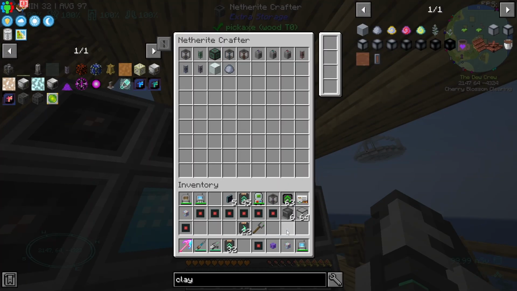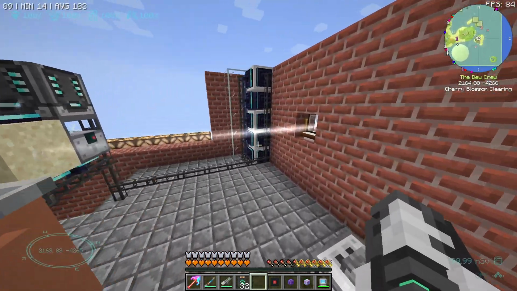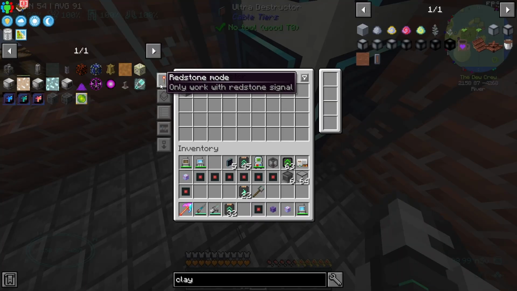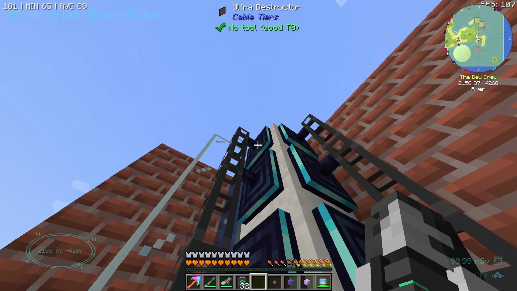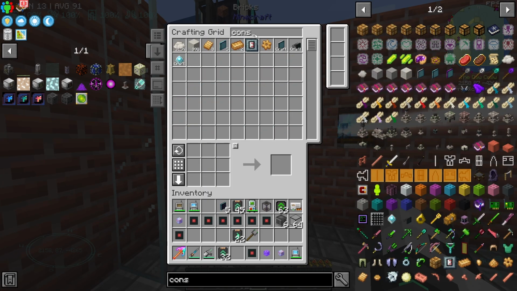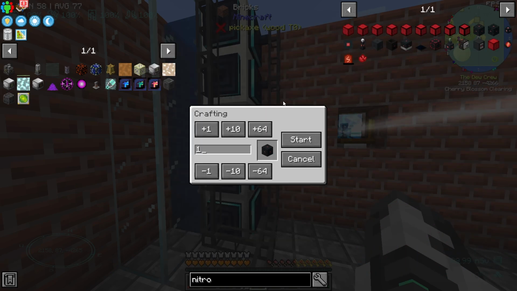I'm going to add the recipe for clay, and then I might actually turn off this guy. So that's going to be the destructors. We're going to say only work with redstone. Only work with redstone. Because that way, have a look at our construction pace. We've probably got a pretty decent amount. We probably don't need to worry too much. Now we have clay, which means now I can get that nitro energy cell that I wanted.